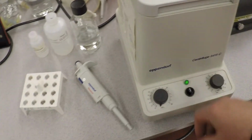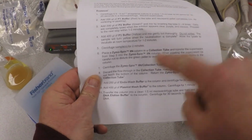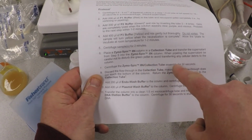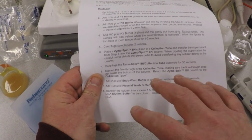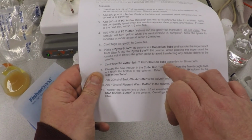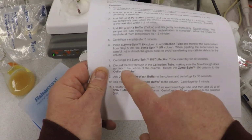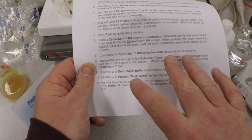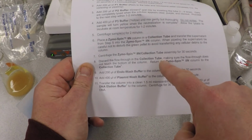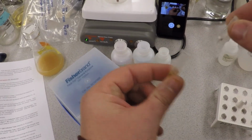That's okay. 30 seconds. In the next step, what we're doing is flowing everything through the column. And what's happening is all the hopefully plasmid is getting stuck on that white stuff in the base of that column because of charges. Because now the rest of this is basically washing. It says discard the flow through, because that's what you don't want. Your plasmid will be stuck to that white particulate stuff at the bottom of that little column. Okay, so I removed this after a 30-second spin, and it says discard this stuff.